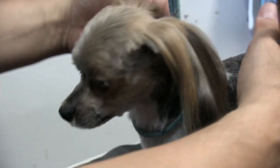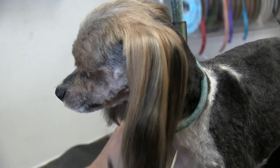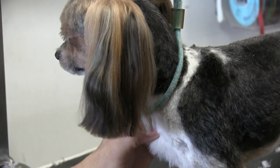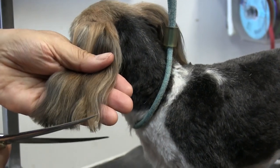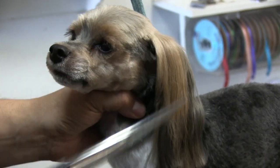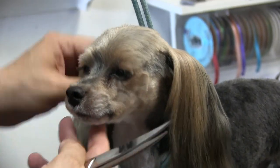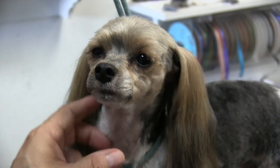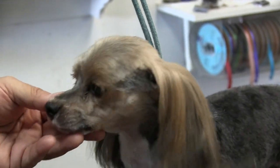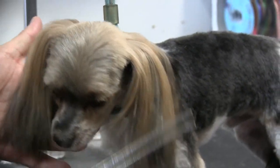Let me see how you look. Oh, you handsome boy. Look at you. You're so cute. I'll just kind of hit this corner here a little bit like that, a little bit right here. Create a little edge there. Good boy, Sergeant. Look at you. So handsome. It's your haircut.